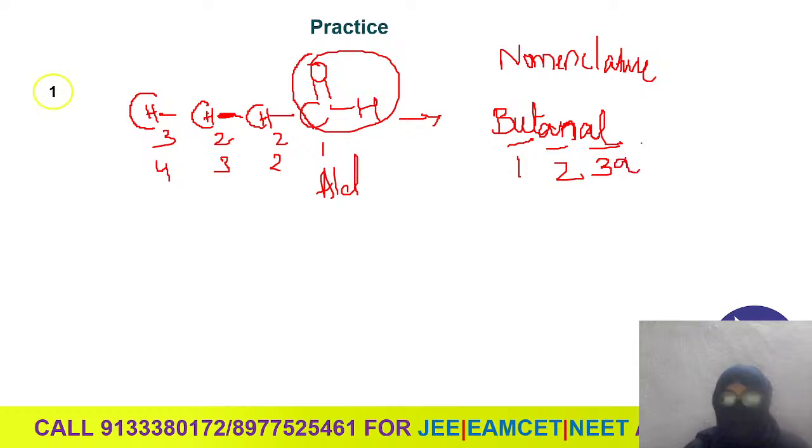That is, I have used 3A step. Why am I using 3A step? Because I have found here only 1 functional group. See, I am going according to the steps. Again I am telling, please you also go according to the steps. Then only you will be able to write the name. The name of the compound is butanal. Right? So we got the name of the compound. Right. Now we'll practice more.